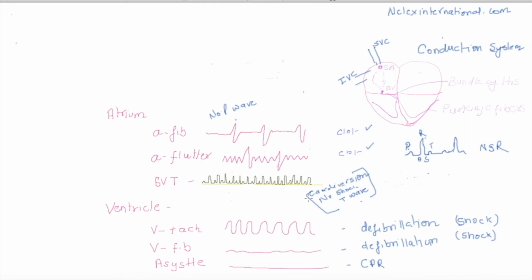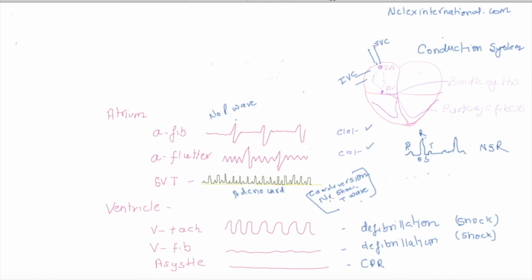So what we can do is the Valsalva maneuver. We can tell the patient to try that. If not, we have a medication called adenocard. I'll write it here, adenocard. This medication is given IV, and when you give this medication, it will stop the heart for a few seconds, and then the heart will start again. When the heart starts again, we are assuming it will start with a normal rhythm.